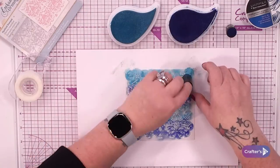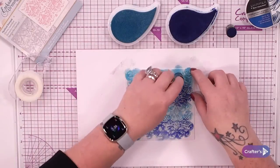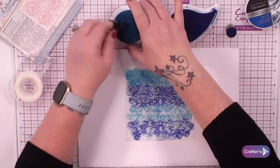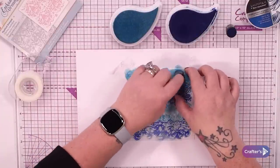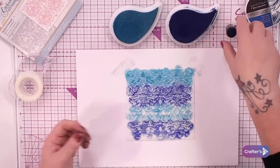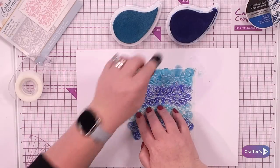Stencils are absolutely perfect for that, because you can lift this up and carry that pattern on. Obviously, if you're using these opaques, you're going to make sure that it's dry before you try and move it about. But yeah, perfect for things like that. So let's just add lots more.